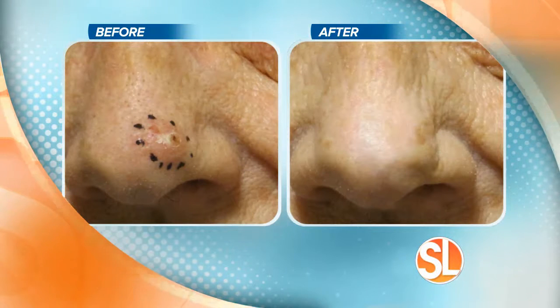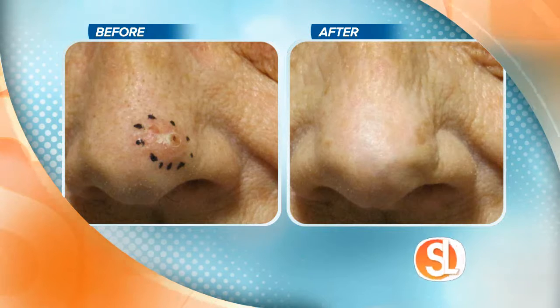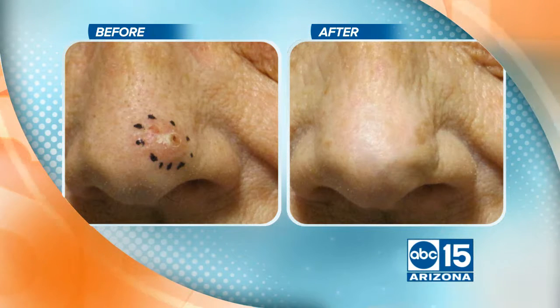So Ricky pointed out that he looked like a raccoon after the surgery, and he had just a small little Band-Aid right here after he had his nose done. And so he's a perfect candidate for something like this. He was an ideal candidate and had an excellent outcome. So what should we do, because we live in Arizona for heaven's sakes, we're always exposed to the sun. Can you give us some reminders about prevention?